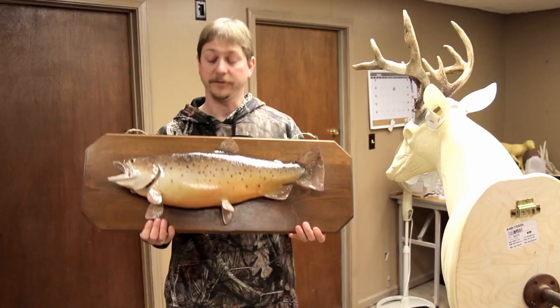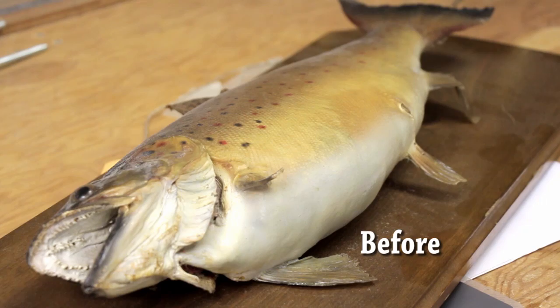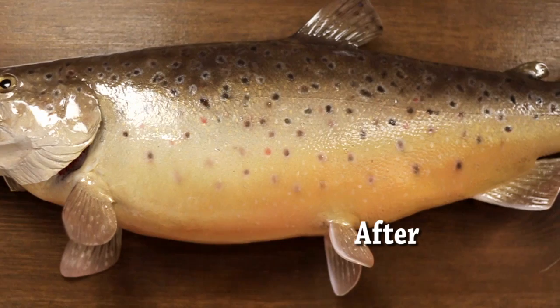So here it is, just did some restoration on this trout, beat up fins, removed all of those, stripped all the paint, started from scratch basically on the paint job. Not a competition level paint job, but you know, made it look a lot nicer, brought some of the life back to it.